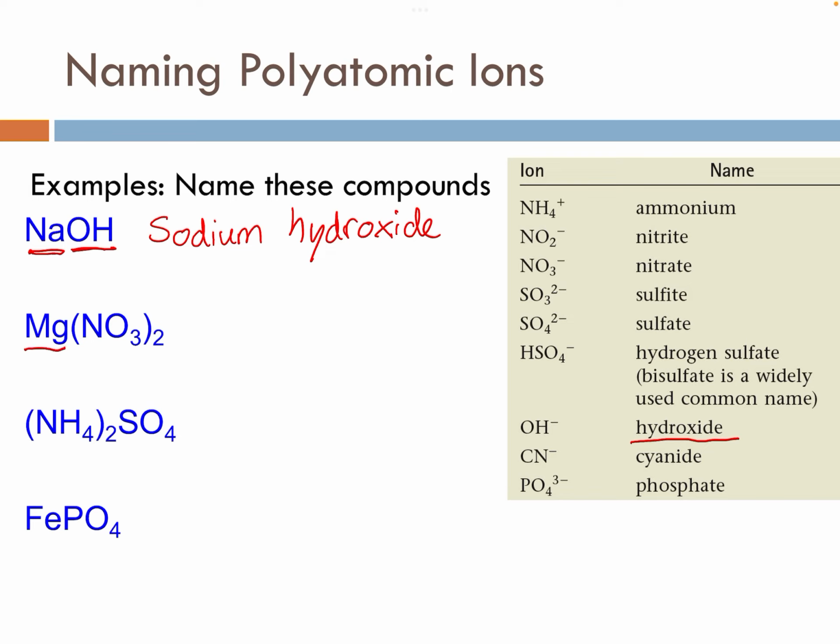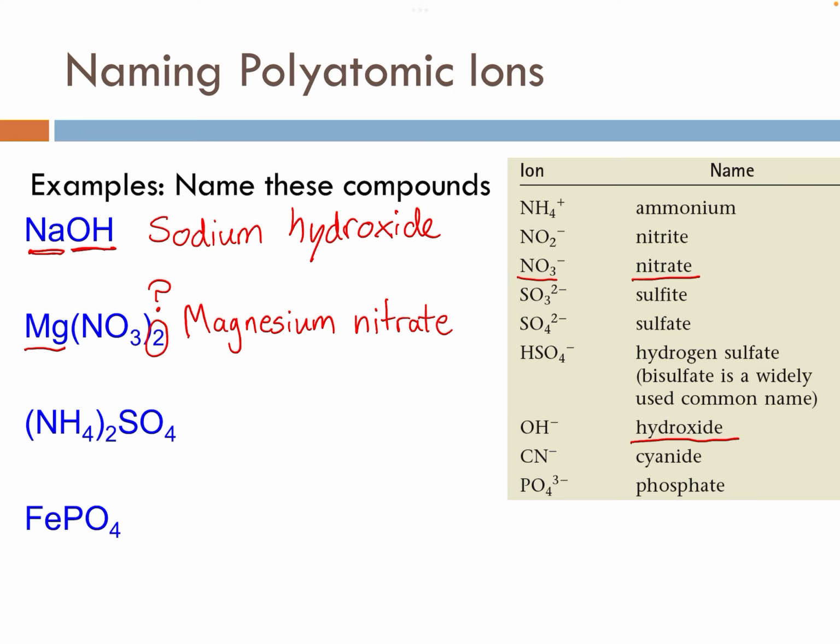Here's magnesium. So once again, just a regular old metal. Bonded to the anion, but here the anion is NO3. That's called nitrate. Now you might be wondering, do I have to worry about that too? The fact that there's 2 nitrates there bonded for each magnesium? Actually, you don't have to record that in the name at all.